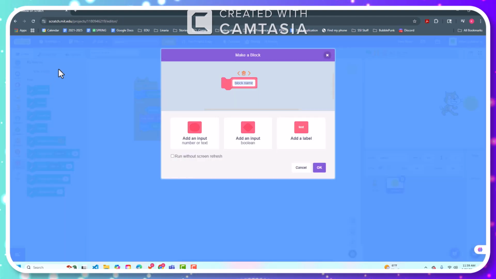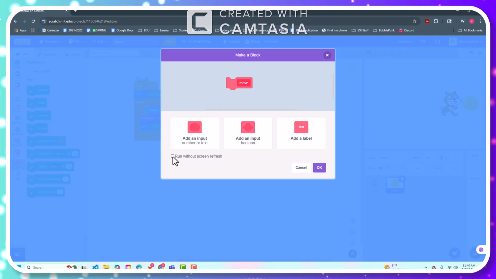This may seem complex, but really, it's not too hard. So we're going to delete the block name standard, and we're going to name it Move. And, very important, tick the Run Without Screen Refresh.